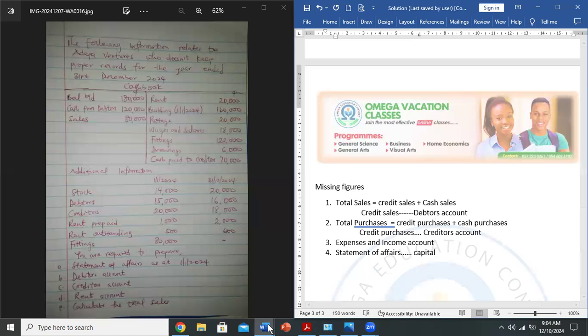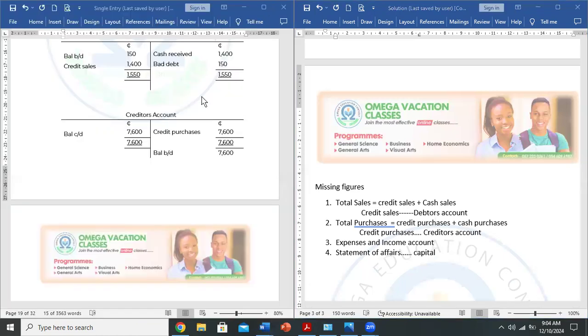So let me give you a typical example of how the questions could be set. Let's check this question. As for the cash book, I wouldn't do that extensively because I believe my professors can prepare the cash account or bank account. Okay, so let's look at this question.